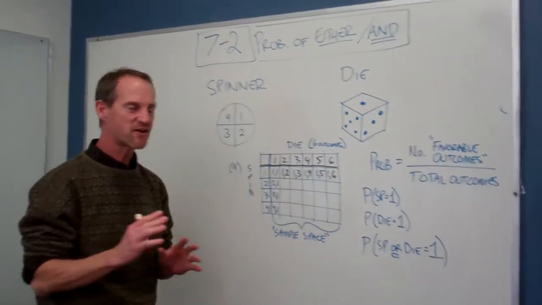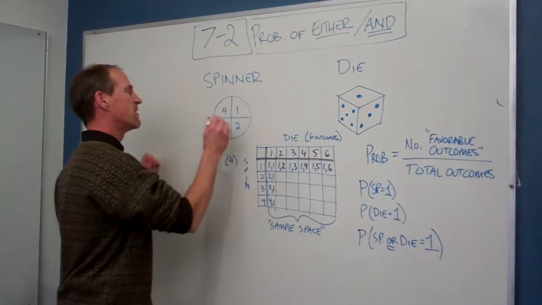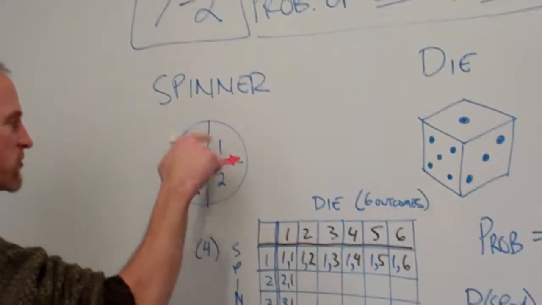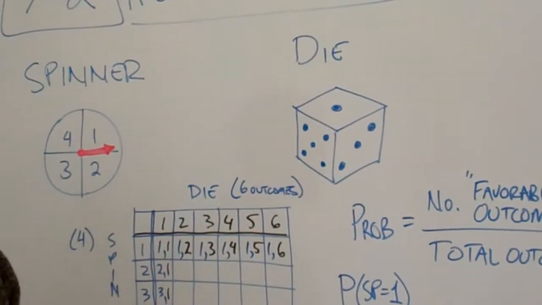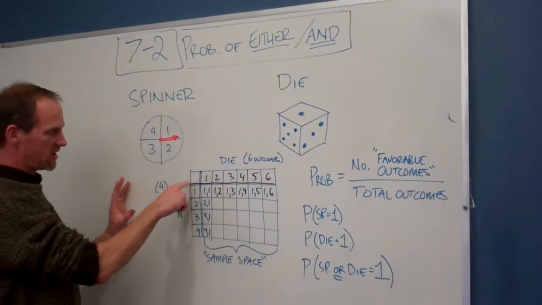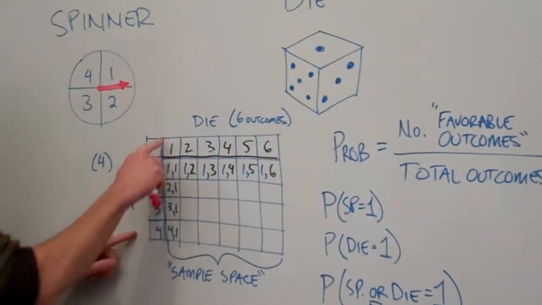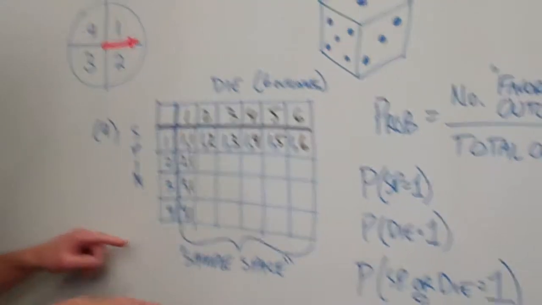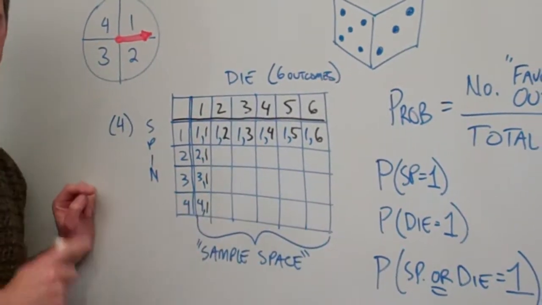Okay, so our scenario here is a lot like in your homework. There are two things that are happening. We've got a spinner with a little arrow that will point to a certain number, and it'll fall in either 1, 2, 3, or 4, or our normal die, which has 1 through 6. So I've done a little arrangement here with the spinner outcomes, 1, 2, 3, and 4, and then the die outcomes, 1 through 6. So there's 6 this way, 4 that way. Our sample space has a total of 24 different things that can happen.